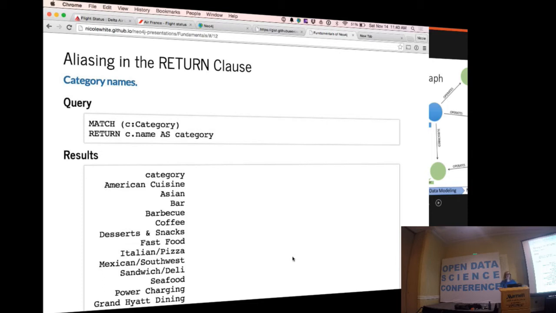So these are all different categories that we have in our graph. That's straightforward enough.